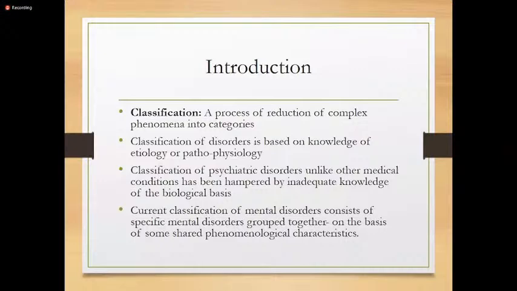This is changing a lot, to the point where genomic studies are also indicating groups of genes which might be involved. But as of now, we are still grouping the disorders together depending on syndromes, that is on the basis of certain shared phenomenological characteristics. So if A, B, and C have mental illness, and they have certain characteristics in common, then we can say this is one group of disorders. They suffer from the same group of disorders.